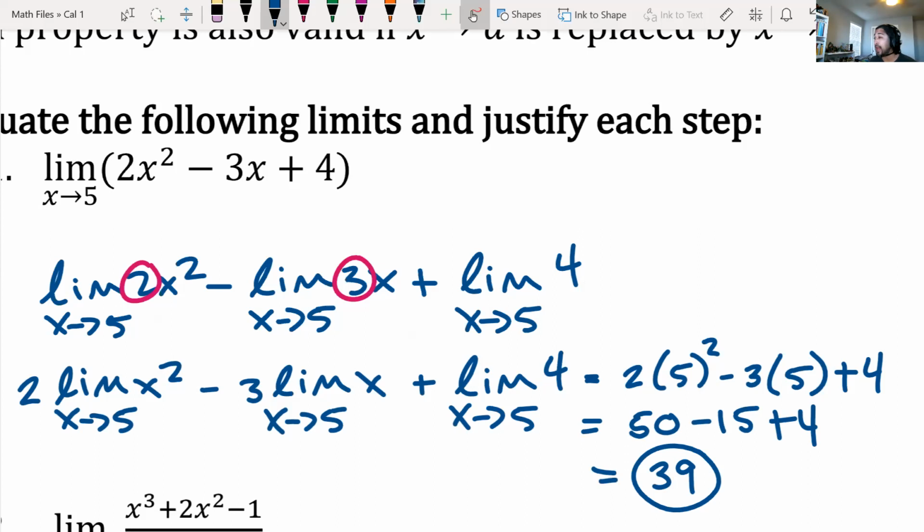Okay. And that's how you apply the limit properties step by step by step. Oh, but do I have a treat for you so we never have to do this again? What number could we have plugged in from the very beginning? 5. And we would have been right here. Done deal.